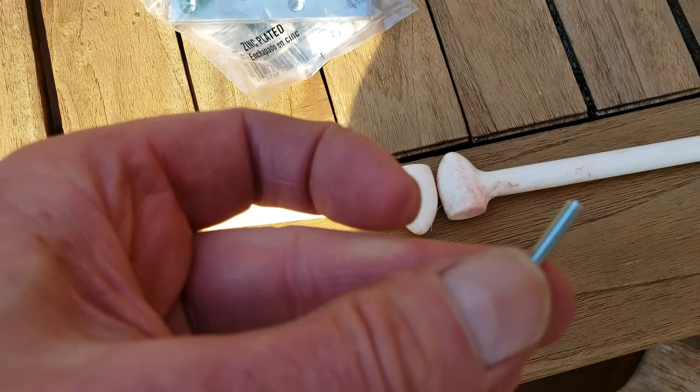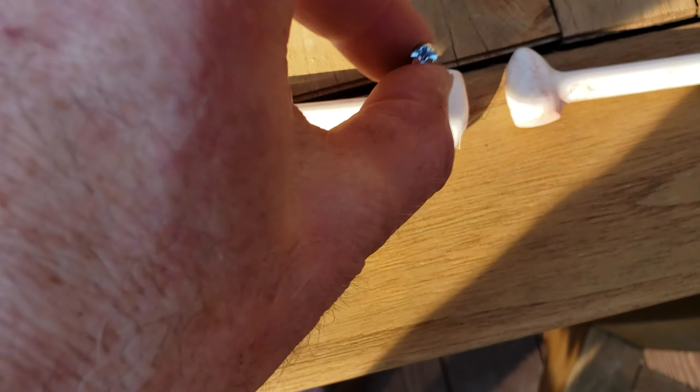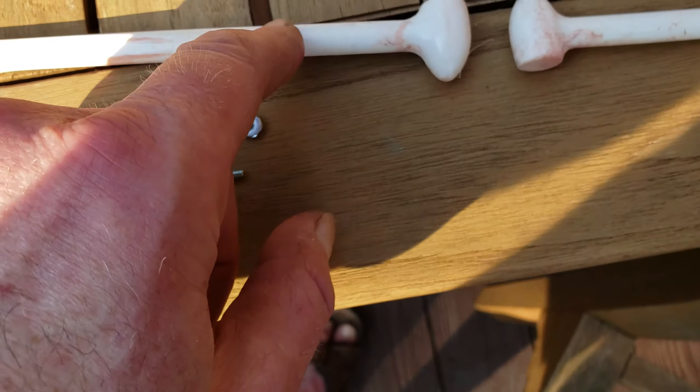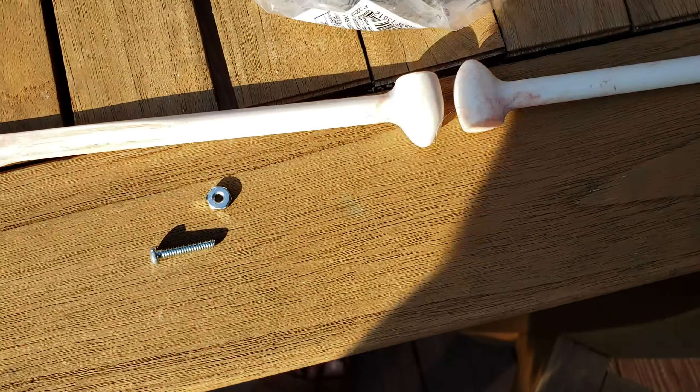I put the screws through to make sure they fit the outside — one, two, three, four — with the screws on the outside first. Then I took them apart, mixed up a bunch of JB Weld, put JB Weld inside both pieces up to about here. I put the mending plates inside, pushed it together, found where the screw holes were, and put the screws through — one, two, three, four — and screwed them tight. So now I had four screws, but there was no hole in the middle yet, because there's no hole in the middle there, and they needed the hole to be in the middle.